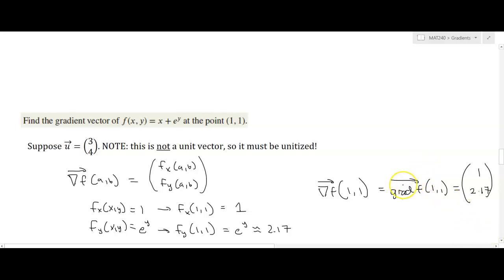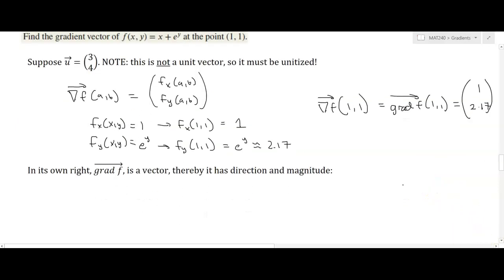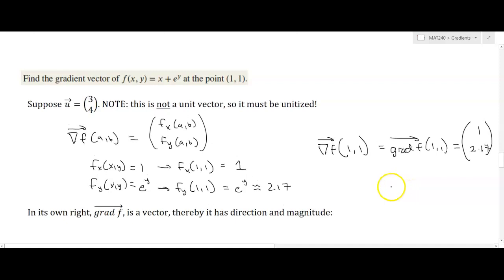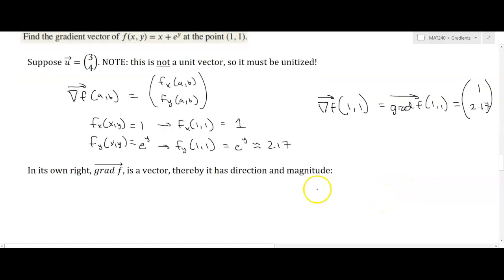Okay, so we're now going to compute, or ultimately we'll compute, the directional derivative. But notice that this vector that we're going to travel in, u equals (3, 4), is not a unit vector. So don't ever assume that the vector is a unit vector. As I mentioned, unitize it: calculate its magnitude. If it's already 1, then there's no need to divide it. If its magnitude is not 1, you do have to divide it.